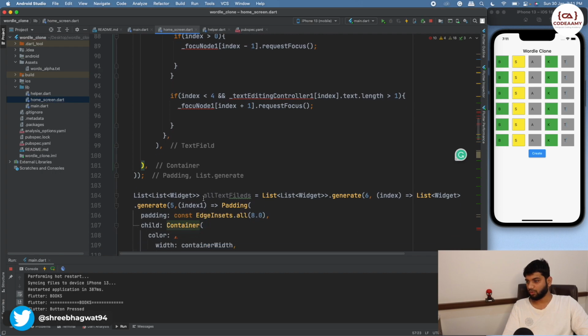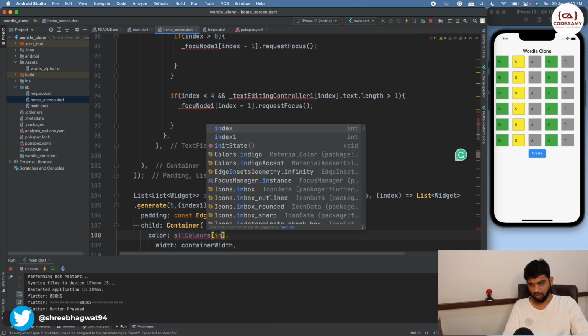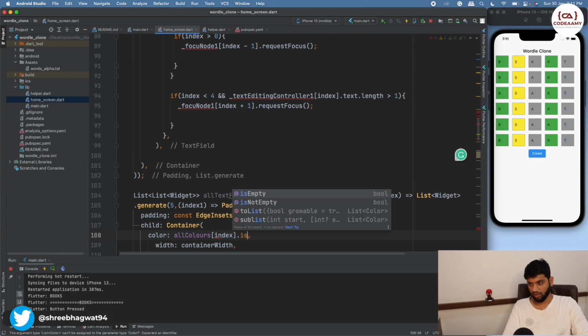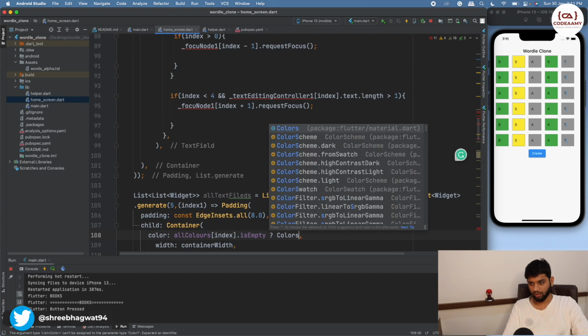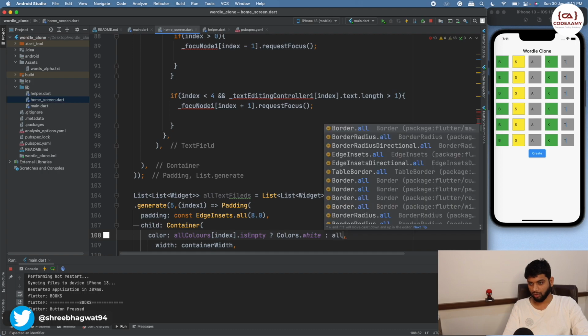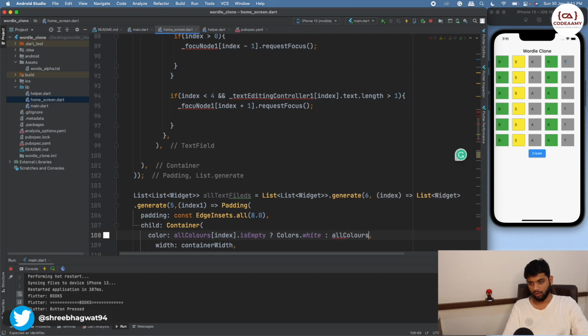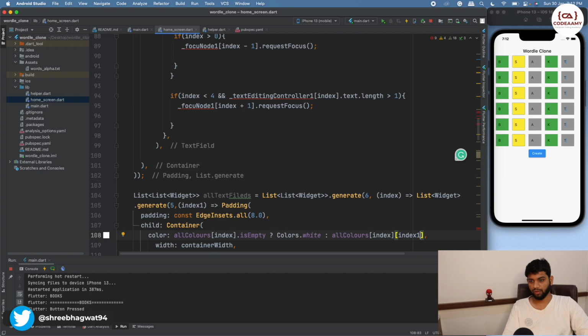So coming down over here, all colors index dot is empty, then the color should be Colors dot white. Else we want all color index 1 over here. Why? Because this would give the row, and we want index 1, meaning the single color over here.